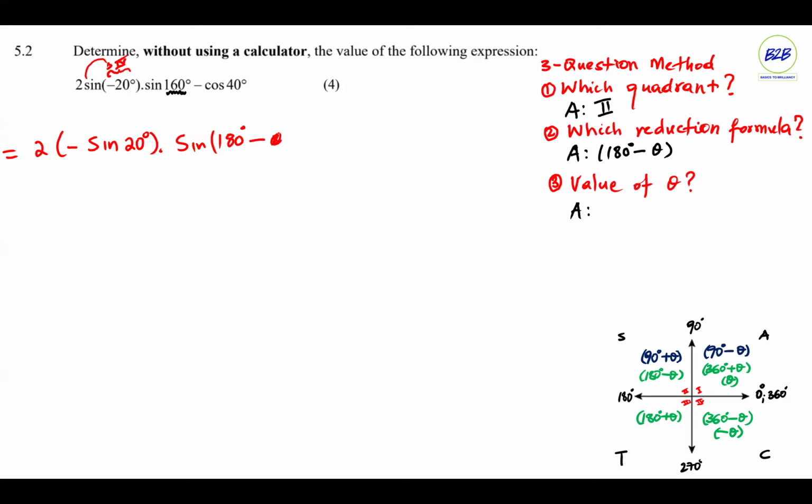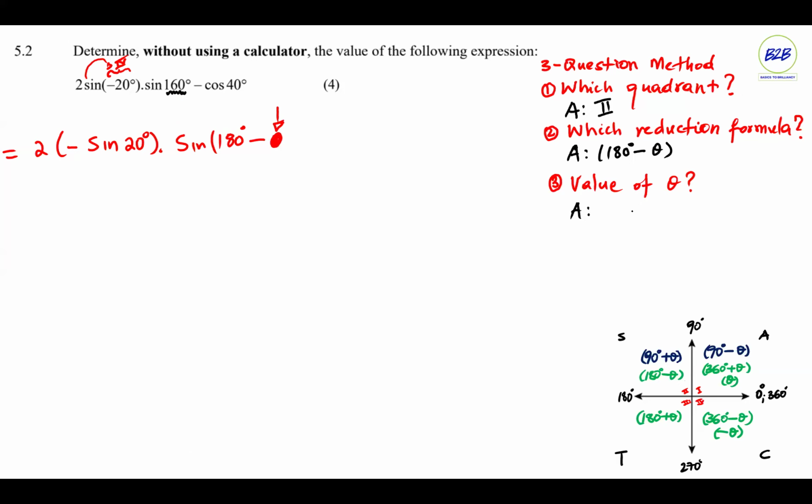Then we have a dilemma here. What value are we going to substitute here? Which is the value of theta. So simply put, the question is this. What is the angle that I can subtract from 180 degrees to get 160 degrees? I will repeat. What is the value or the angle that I can subtract from 180 degrees to get 160 degrees? And that, folks, is calculated this way.